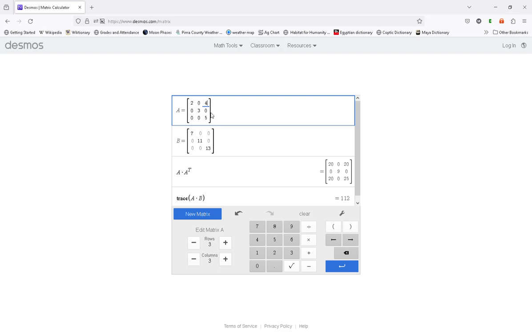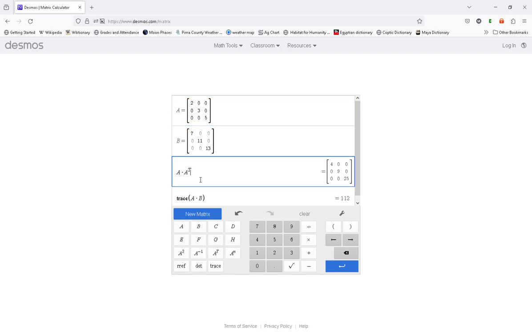Now, okay, so now the transposes are different, so if I move those, it changes it, right? But if we look at what's happening under the hood with A times A transpose, it turns out we don't need to know anything about A transpose at all.